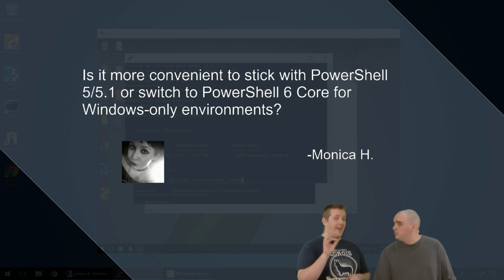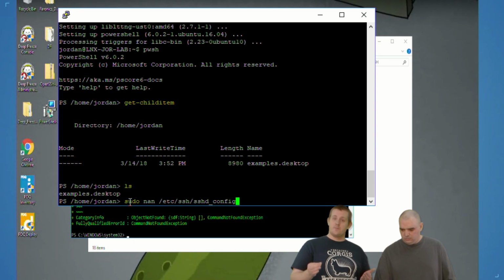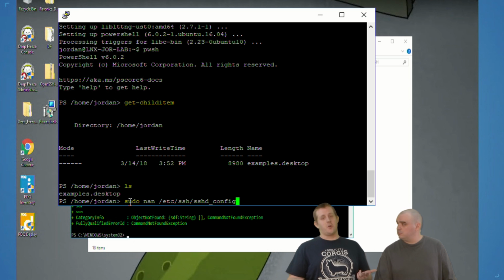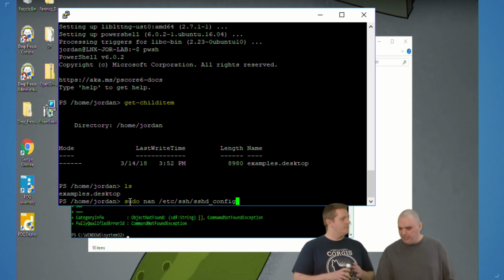I will mention, though, that they can be installed side by side. So if you want to experiment with your existing scripts and see if they work, you're welcome to. You can have Windows PowerShell 5 or 5.1 installed and PowerShell Core 6 installed, and they're fine. Even if you are, I'd say, 30% Linux or Mac, I think I'd still use 5.1 for all Windows and use 6 only when you're connecting across platforms. Good call. Good question. Sweet.